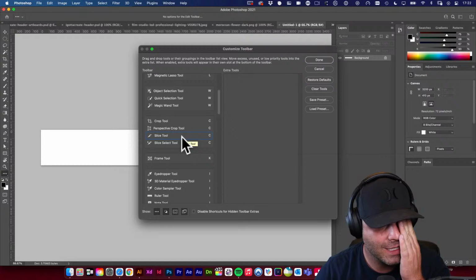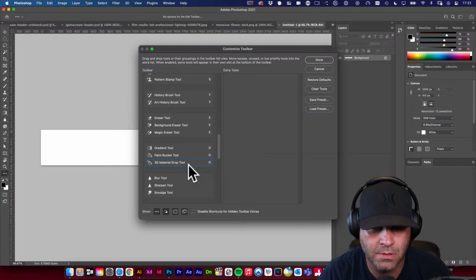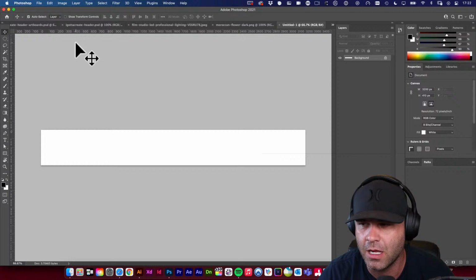I use these tools a little bit, spot healing. I don't really use the pattern stamp tool. I don't use the art history tool. So there's a lot of extra fluff in here that can be overwhelming as you look at this. And you might think, oh my gosh, there's just too much. I just don't know any of it. But really, all you got to know is how to open a document, do a couple things, and then save it for how you need it, right? Like if we're dumbing it down as far as we can.